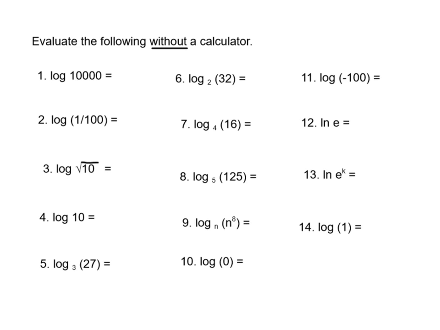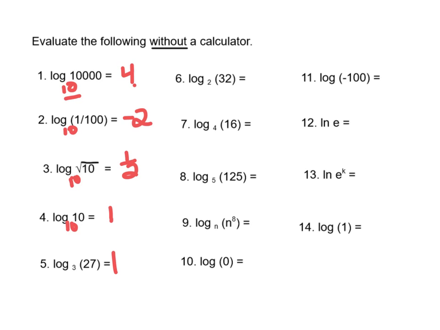This first one, we said if there's no base, it's 10. 10 to what power equals 10,000? Well, 10,000 has 4 zeros, so it's 10 to the 4th equals 10,000. Number 2, this is 1/100th. Remember that's a base 10, you don't need to write it, it's assumed. 10 to what power is 1/100th? That'd be the negative 2nd power. Don't forget that the square root of 10 in number 3 is 10 to the 1/2 power. So it'd be 10 to the 1/2 power equals the square root of 10. 4, 10 to the 1st power equals 10.